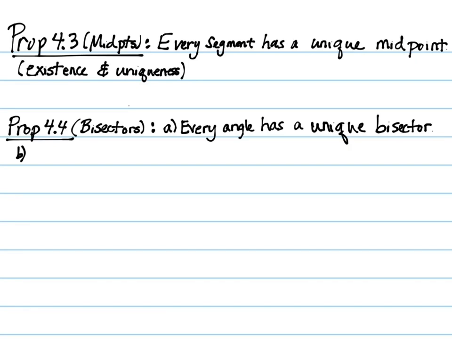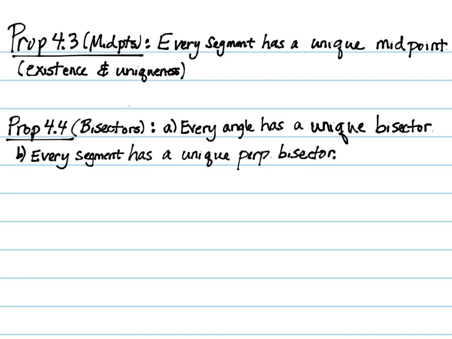But for part B of this one, it says that every segment, because we're back to segments now, has a unique perpendicular bisector. There's actually more going on in that second statement than you might have thought. For one, it sort of feels like it's a lot like the first statement. I mean, a segment would simply be like a 180-degree angle, right? So that makes sense. But with the 180-degree angle, I can certainly bisect it. If part A is true, part B would be true about bisecting it. But it's got this additional fact about it being a perpendicular bisector.